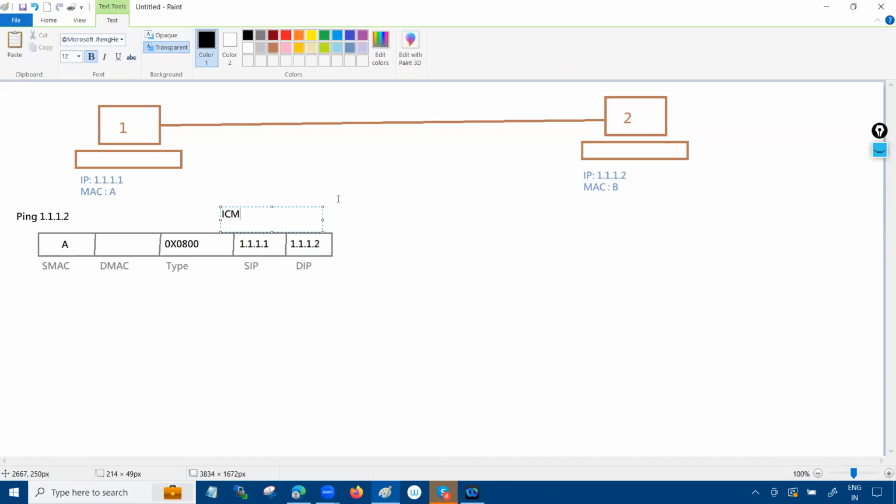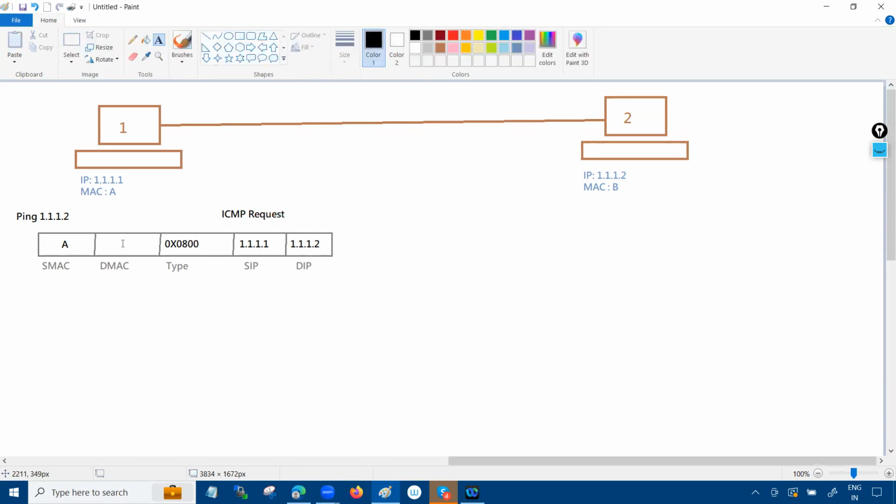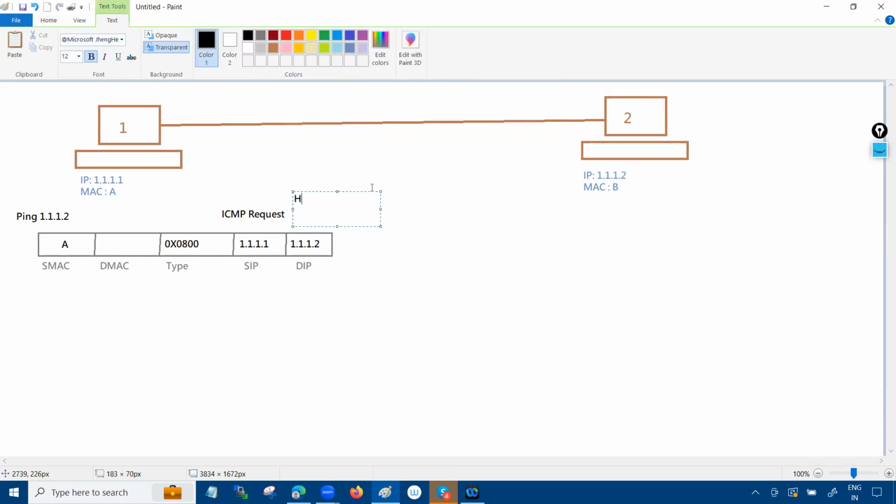So in this case, what happened? This ICMP request packet does not have complete information, so this packet will go on hold. Normally you could say this packet will be dropped, but I'm not using that statement.